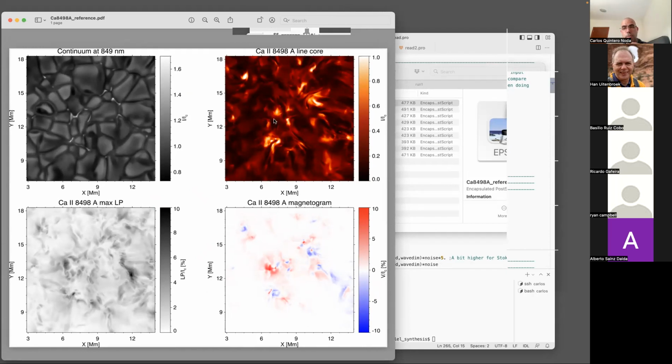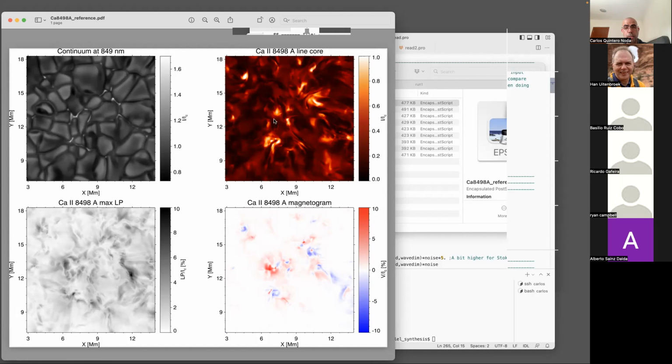And then you have also bright regions, so higher intensity, that could be either magnetic field or some interaction in the atmosphere. And in general, I would say that we can expect realistic profiles from the simulation. Of course, there's always limitation, but I think they are not so bad.